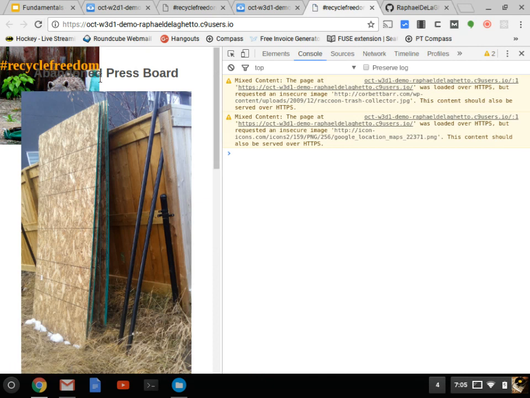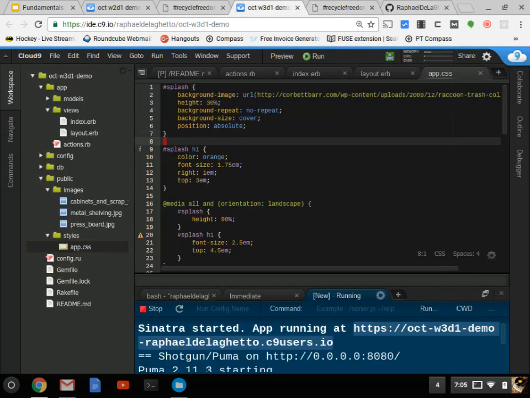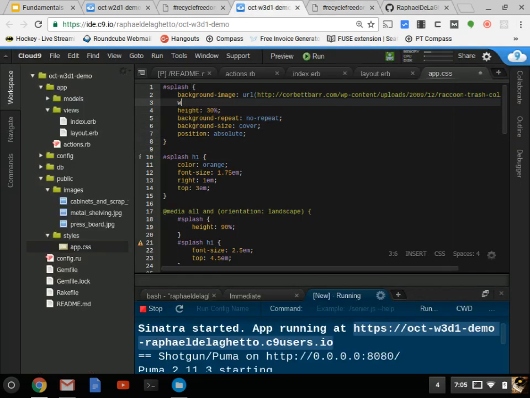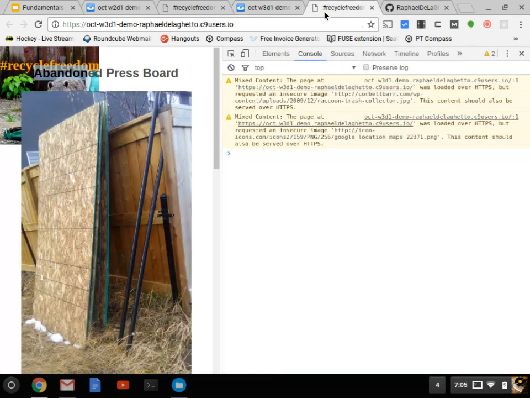Okay, not bad. I see my raccoon. That's looking a little bit better, but we still, you know, this thing's all up on the left-hand side, and my raccoon got smushed down. I think this is the width of it, probably pretty easy. Let's fix that. I never actually set the width, so if I set it to 100%, it should stretch across the screen. So this is just plain old CSS at this point.